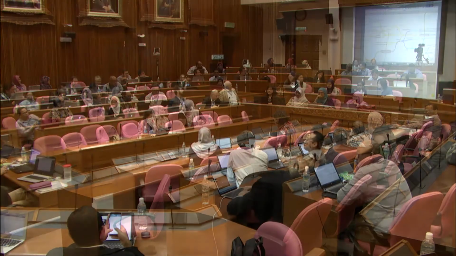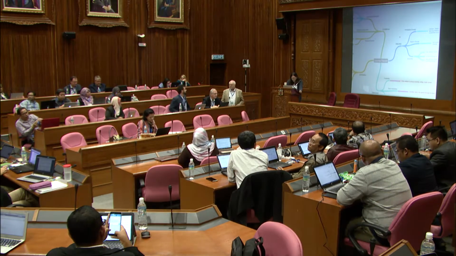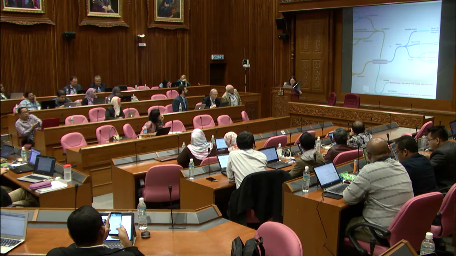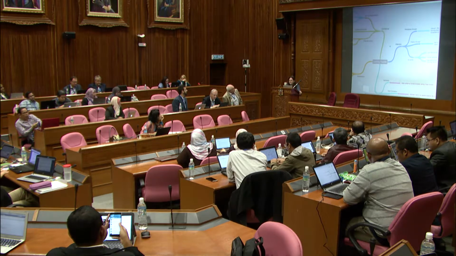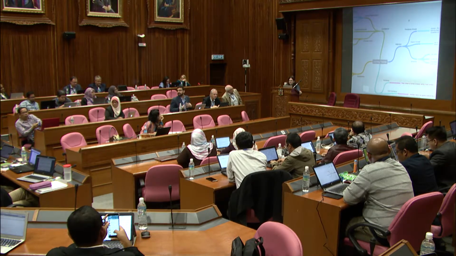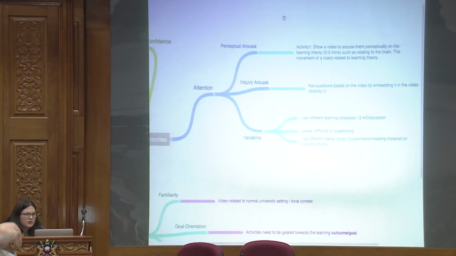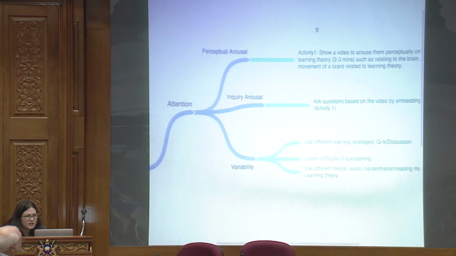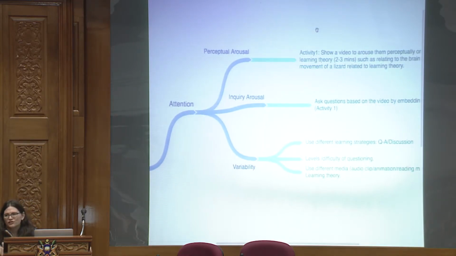All right. So the subject matter that we are looking at is learning theories. And here we use the ARCS model to make sure that our lesson is according to motivational theory. For attention, on perceptual arousal, we start off with a video to arouse them perceptually on the learning theory, about 2 to 3 minutes long, such as relating to the brain. And one of our examples here is the movement of a lizard related to learning theory.